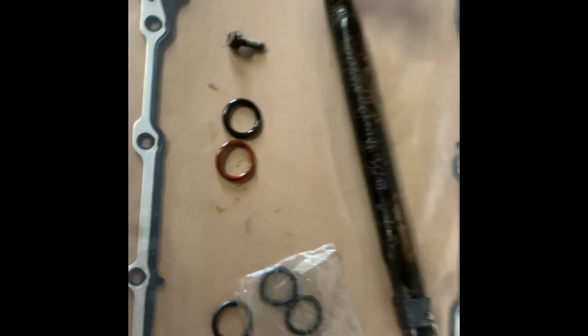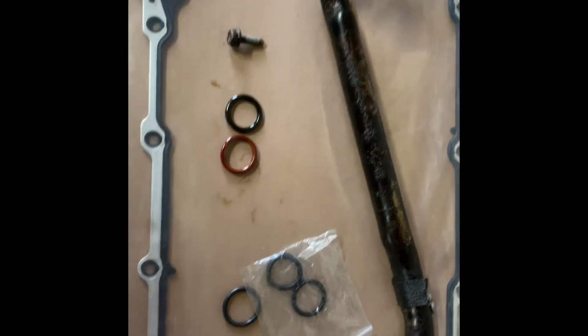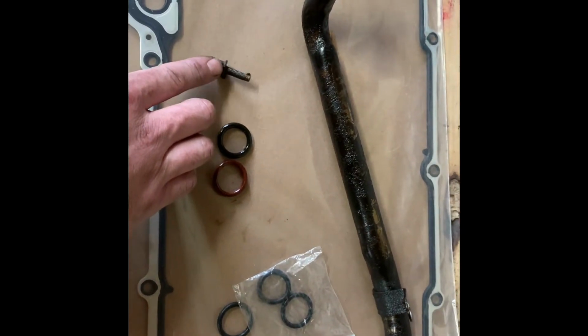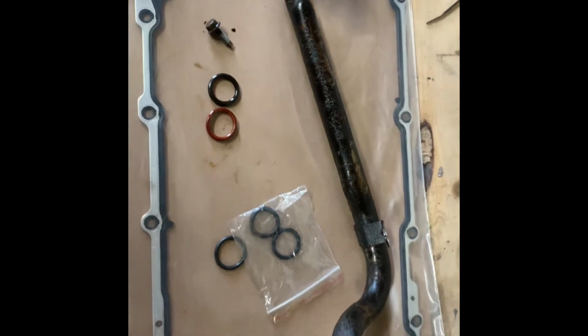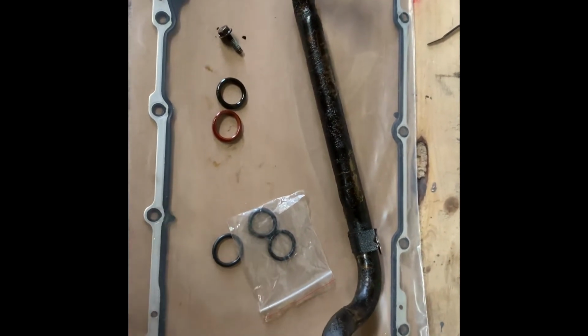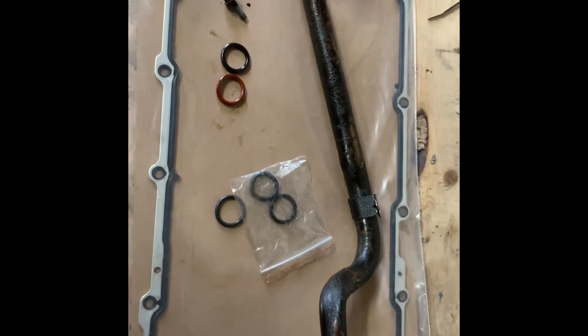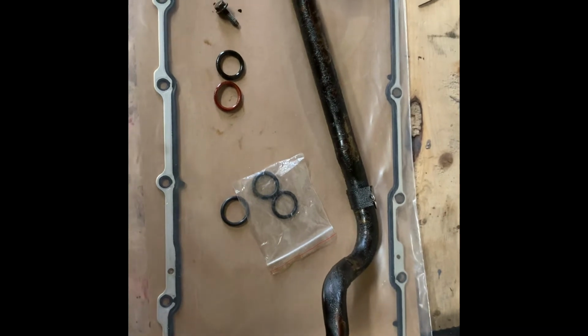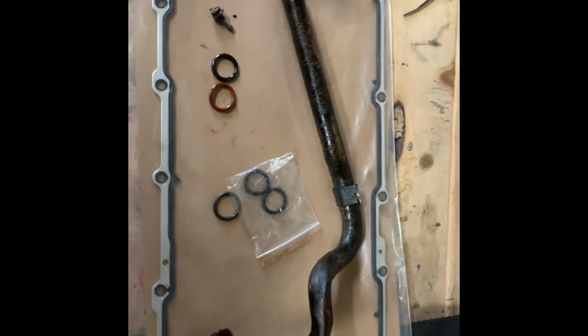Put a little Vaseline on it and slide her back up there. It's a pain in the butt to get this pickup bolt out if you're having to do it later, like pulling timing chain or something. So just figured I'd mention that. It doesn't come with the kit. Make sure you get like a pack of 3. You don't know what color they are. Most of them are always just the thickest ones, but never hurts to get the assortment. So anyways, just wanted to give you that little tech tip there quick.